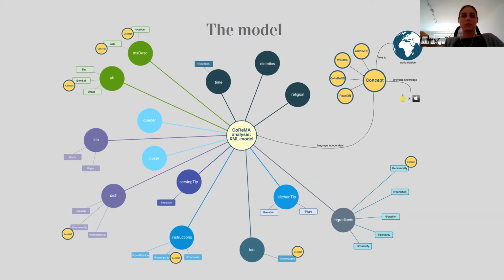The ingredients and tools play a central role. They are the smallest common elements upon which a recipe text can be compared to another one. And additionally to the element tag, they receive a corresponding Wikidata concept ID, which you have also already heard about today, which links the spelling to the specific concept.